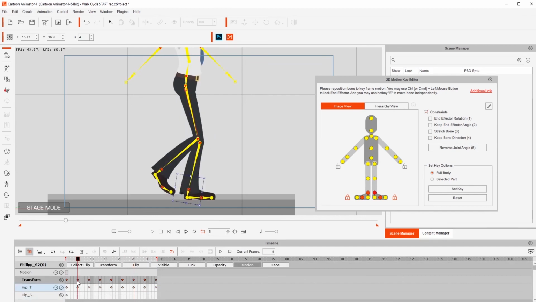Now to change the timing a little bit, I'm gonna go all the way up and look at what I'm gonna do. Remember in one of the lessons on timing, that's why we believe timing has to come before pose to pose, because in here we're going to modify a little bit of the timing. I want to have the legs a little bit in the beginning to move a little bit faster and then at the end a little bit slower.